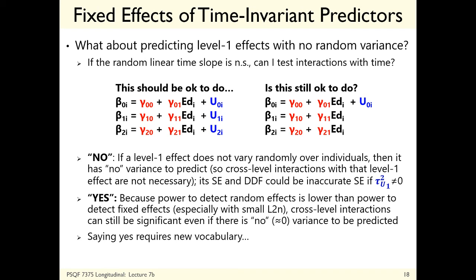Yeah, I know. This is an area of research that I'm interested in part because I've had reviewers yell at me for trying to do this. So there's two sides to this argument. Some people would say no, and they would say it like that, capital no. It's like, let me get this straight. You don't have any differences in change, and you're going to try to predict that constant? How well does it go when you try to predict a constant, folks? Nah. If you don't have any differences, then what's the sense of putting in a predictor of those non-differences, right? That's stupid. It's stupid right now, as Huey would say.